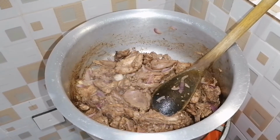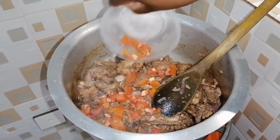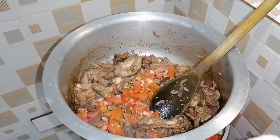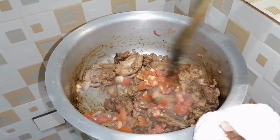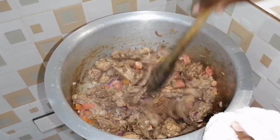Next I'm going to put my nyanya, or tomato. You can actually put as many as you want. I just prefer to put one because I can actually work with it. So yeah, I'm going to stir that again.